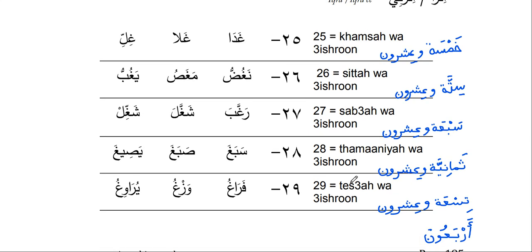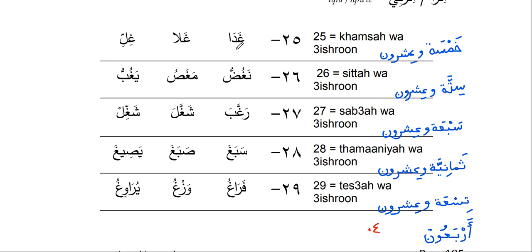These are the rest of the letters from 25 to 29: خمسة وعشرون، ستة وعشرون، سبعة وعشرون، ثمانية وعشرون، تسعة وعشرون, and أربعون. أربعون is for 40. So أربعة is written somewhat like an ayn and dot. So that's how it's written, arba'un. See, there is an ayn in between. Tis'ah, tis'ah. And there is another ayn here in sab'ah, 27, sab'ah. Here, arba'un. So let's read.